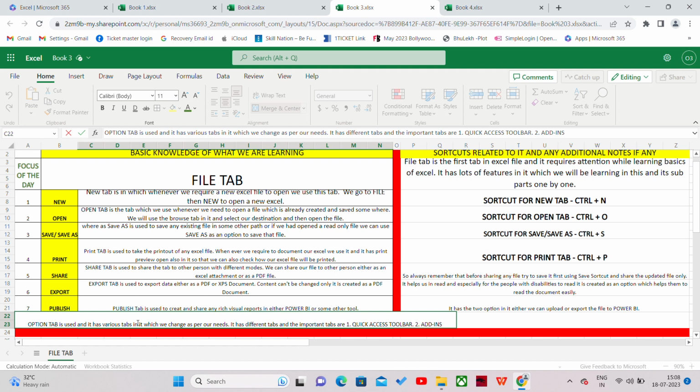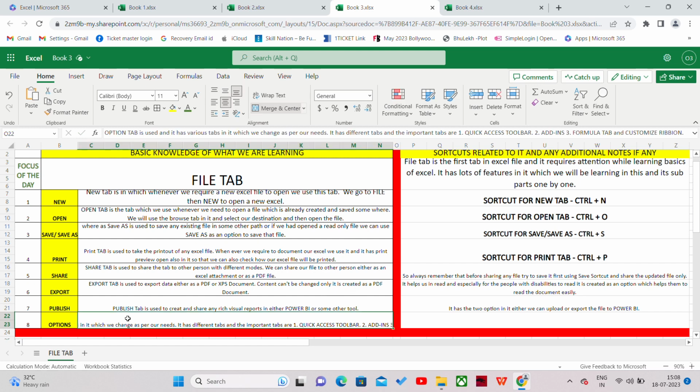Like in case we want to add the Developer tab in our Excel, we will use the Quick Access Toolbar to add it. Going to File, then Options, then selecting Quick Access Toolbar, and then adding the Developer tab. Like this we have lots of different tabs and toolbars which we can add in Excel.